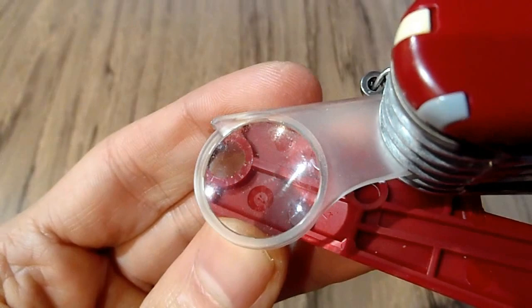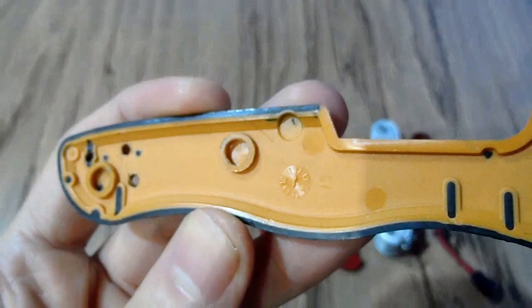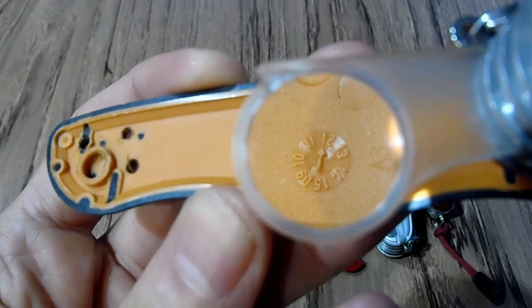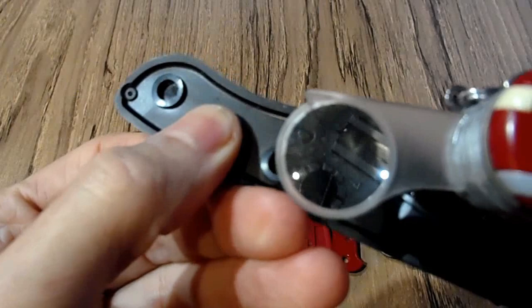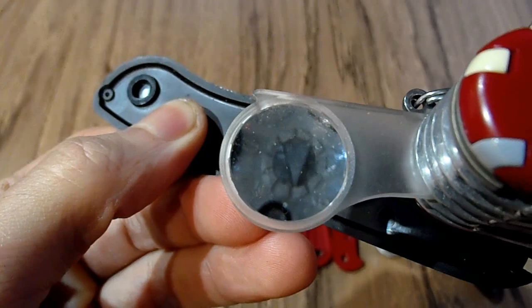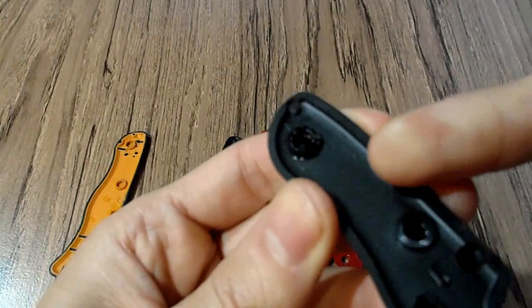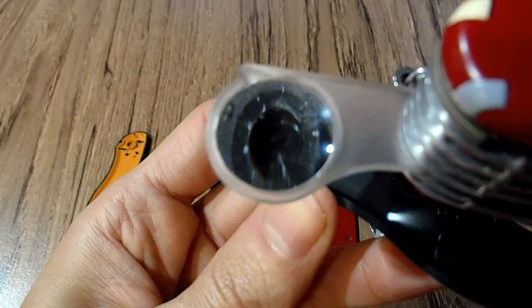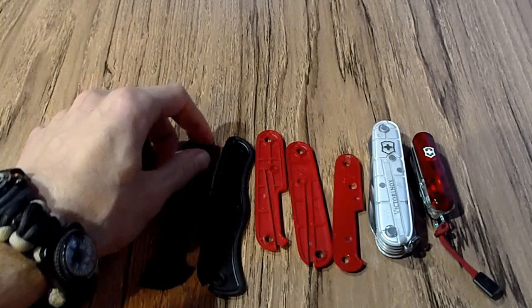So this scale is made from 2011. So this scale is made from 2012. 2007. Also in some others, the circle of date is the rivet hole. In the scales, you have a view on the dating arrow from outside.